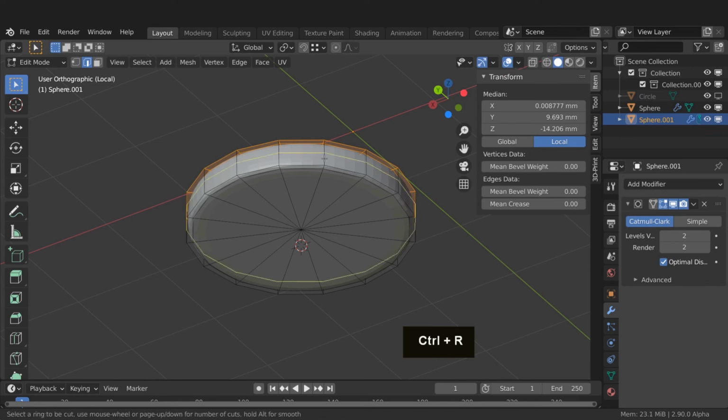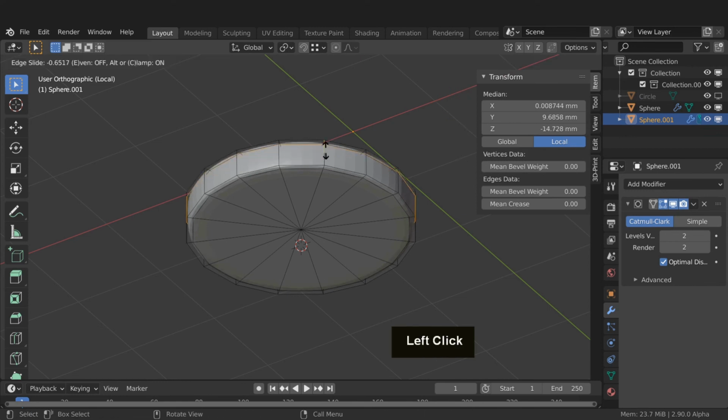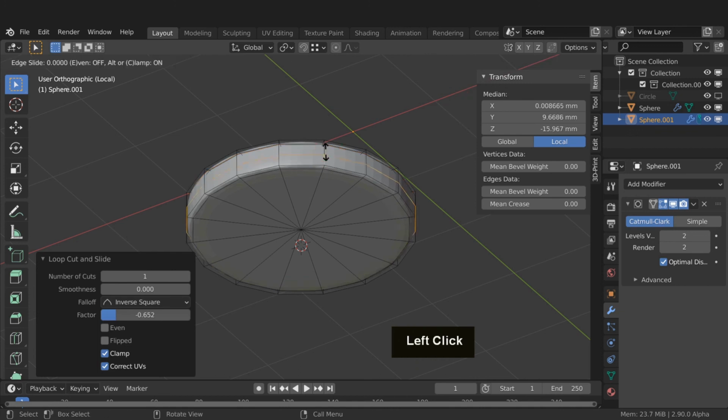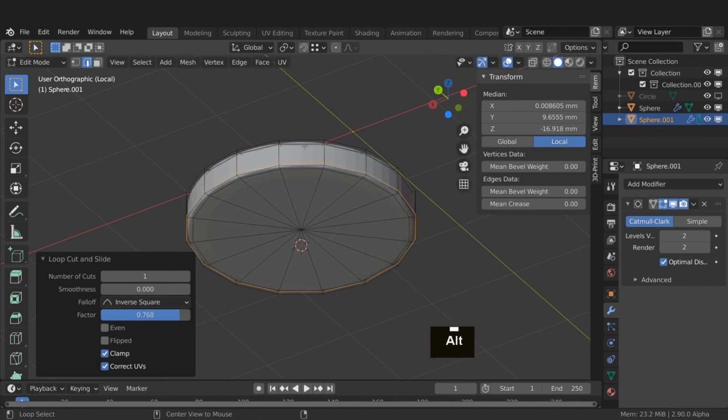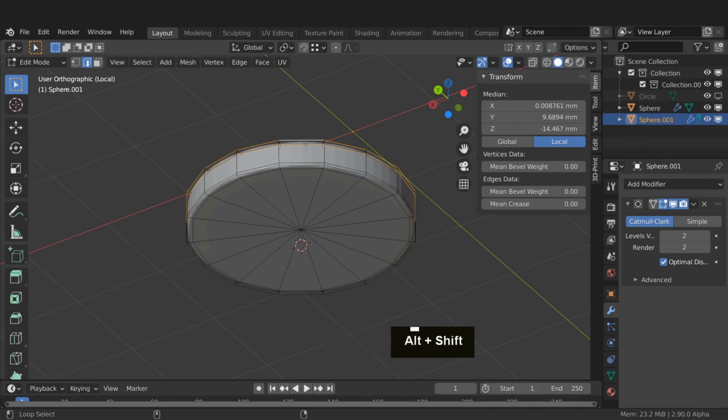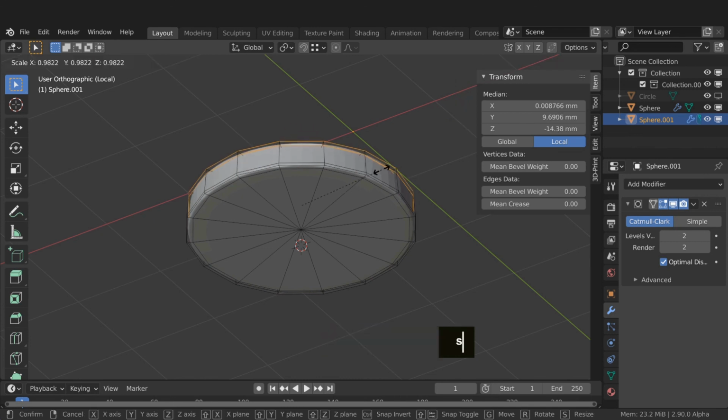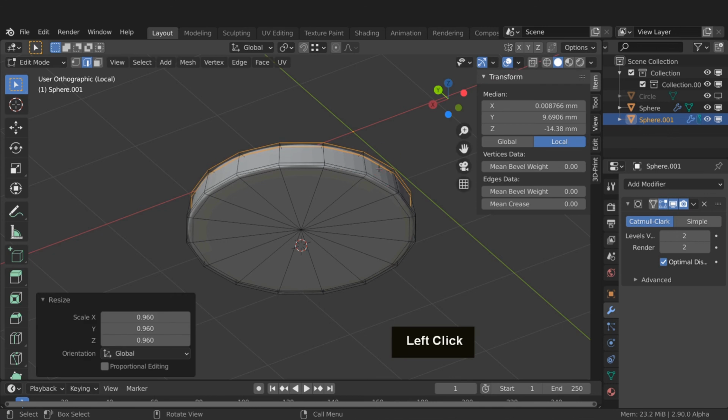Press Ctrl+R and add an edge loop and push that up towards the top. Add a second and push towards the bottom and just tighten up those areas a little. Alt select and shift select the top 3 edge loops here. Press S and scale this down a little. This will just be a wedge piece that can be pushed in. This little piece can be printed separately and tested until you get one that fits.